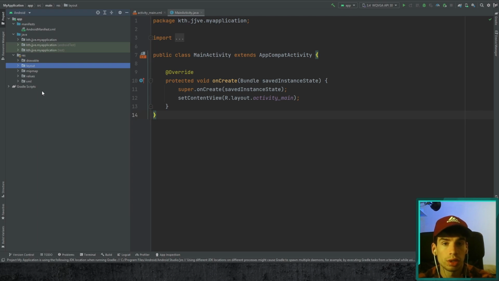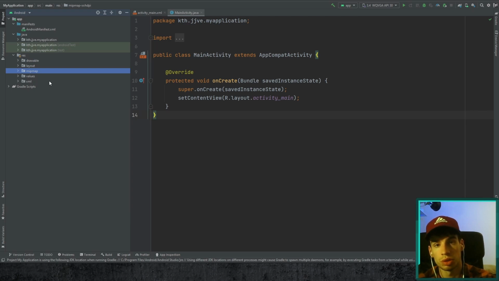Our layout folder holds any layout file that we define. And layouts define positioning of certain elements in our application. So for example, where do I position my button? Or where do I position my image view? Our mipmap folder defines our startup icons of the application.